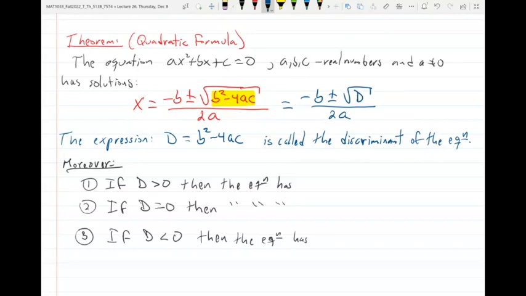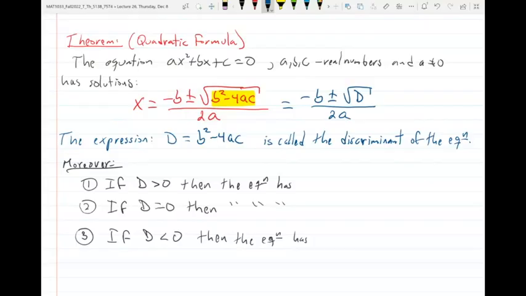And the reason why that number is important is because it tells you a lot of information about the equation before you even solve it. Let's say that you are not really interested in what the solutions are, but what type of solutions you're going to get. Like, for example, am I going to get two real number solutions? Am I going to get complex numbers or imaginary numbers? Am I going to get only one solution? Well, this number, the discriminant, tells you.